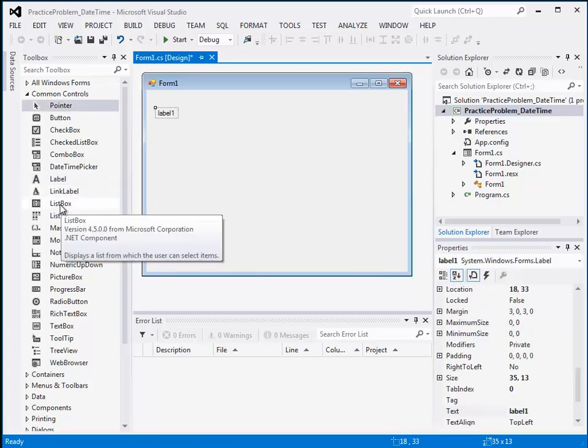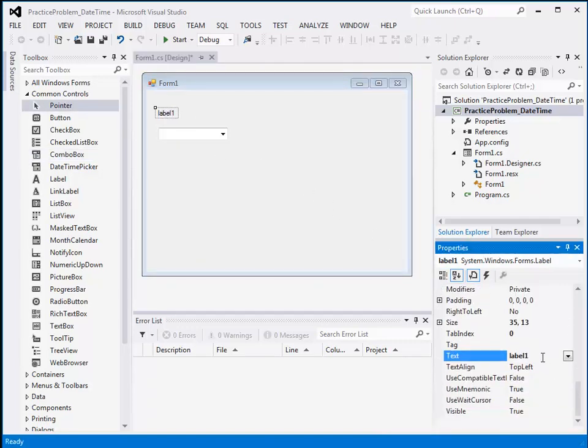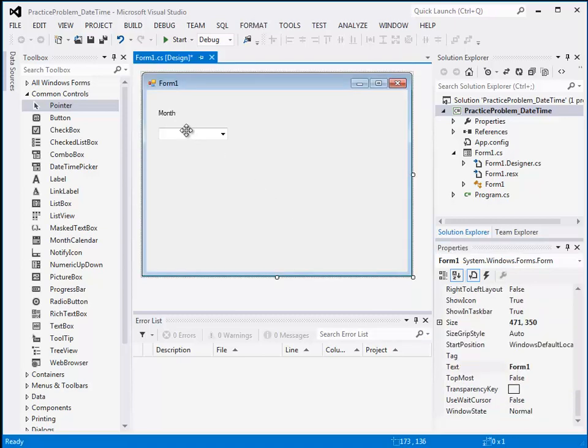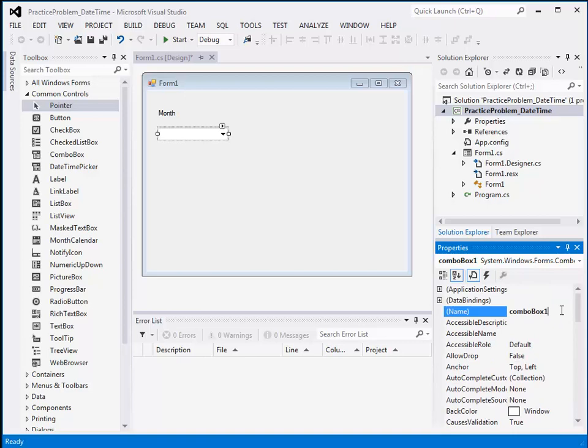And we're going to use combo boxes to create things like a month. So I put a label here, and I'm also going to grab a combo box and put that up here. The label, I'm going to just change the text to say month. I'm not going to use it in code at all, so I don't care what the name is necessarily. The combo box I am going to use in code, so I'm just going to rename it to CB month. So I know this one is the month one, and I will create a couple other ones for the day of the week and day of the month and the year.